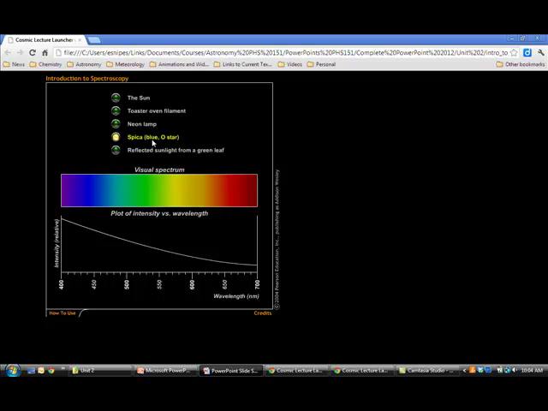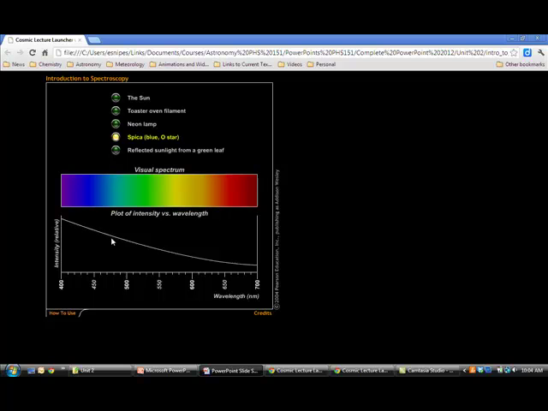Anyway, the color tends to be blue. Stars are different colors, but it tends to be blue, which means it's kind of hot. It is an O-type star, which is actually the most massive type of star. So that's Spica, and this is the visual spectrum, and this is a graph of the spectrum.